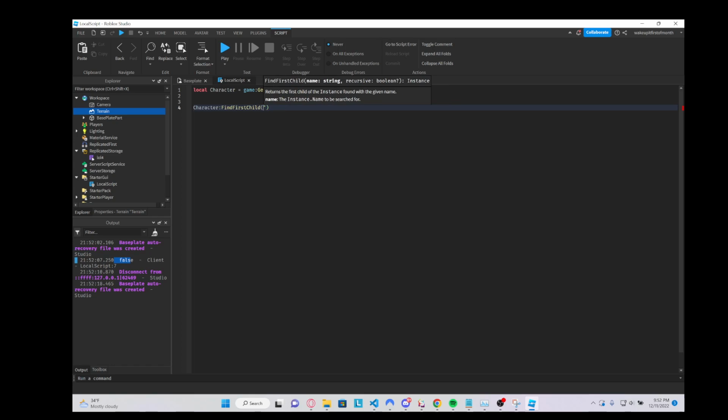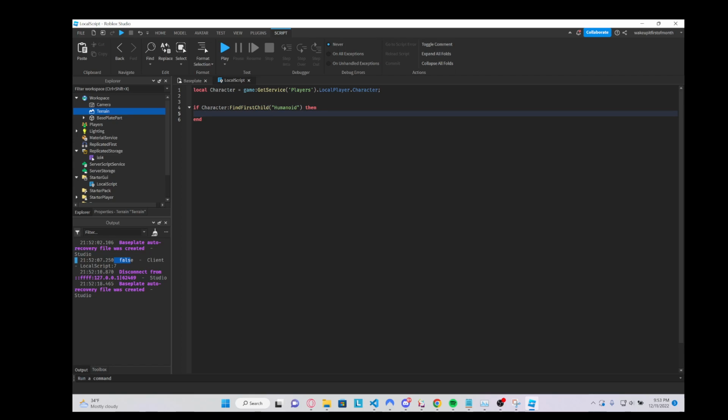What you could do to see if the player does have a humanoid is character find first child, which is kind of like a period, but it won't error because it's basically a test way.